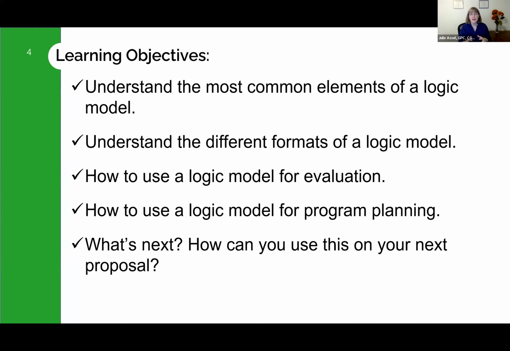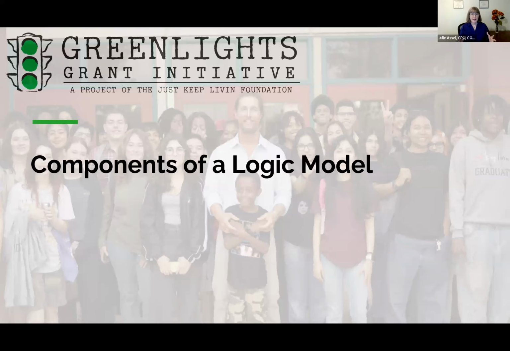I'm also going to talk a little bit about the variations on a logic model that you can use for program evaluation. And as they mentioned earlier, there will be some additional handouts we'll send out to you that will give you some templates or some opportunities to think about different ways that logic models can be presented. So I'm going to start out with the basics, right?